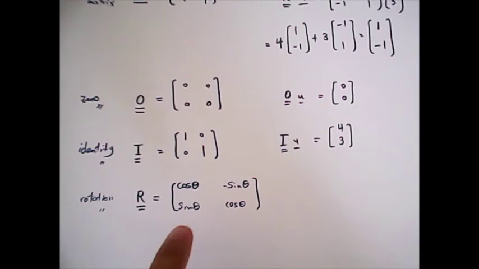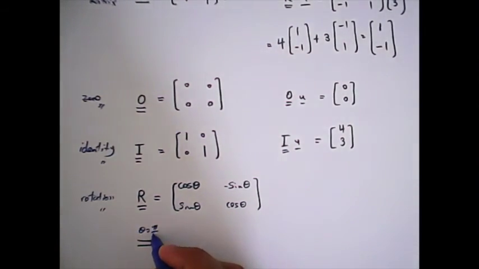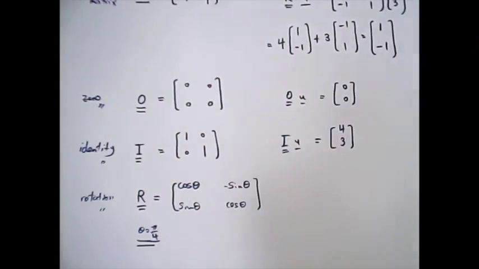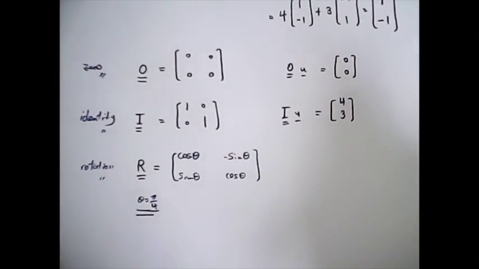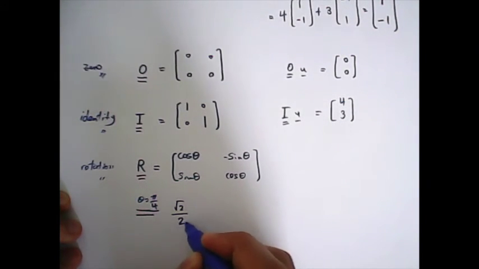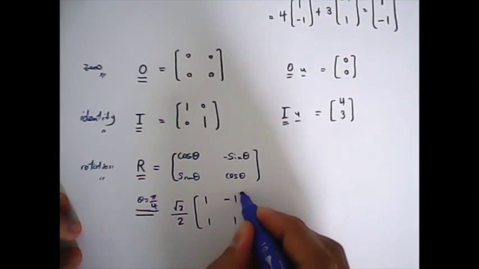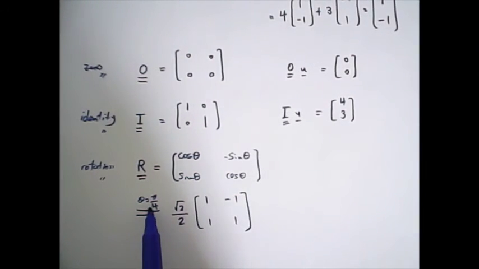By the way, theta is a number in radians, preferably. For instance, let's put theta equal to pi over 4, so 45 degrees. Let's say we want a 45 degrees rotation. So the value of this matrix will end up being square root of 2 divided by 2 times 1, minus 1, 1, and 1. I think you can put pi over 4 into here and figure out that, for instance, cosine of pi over 4 is the square root of 2 divided by 2, and so on.